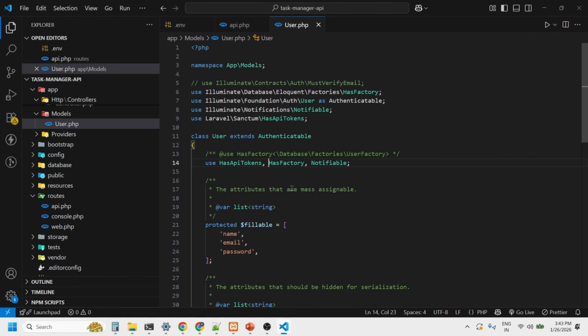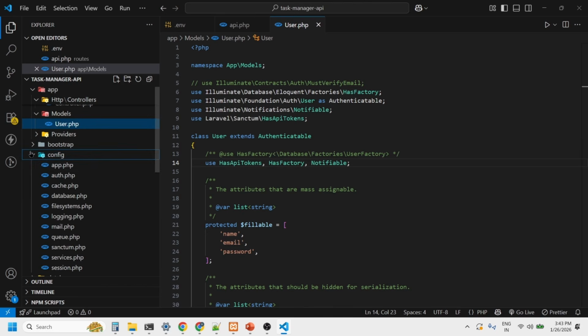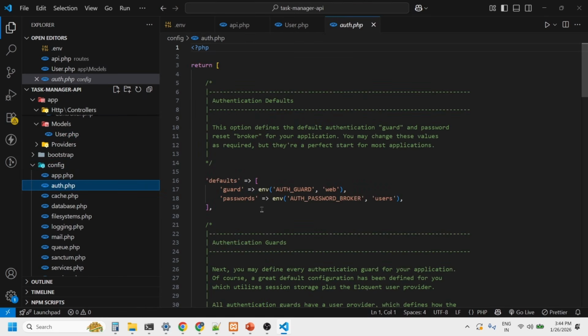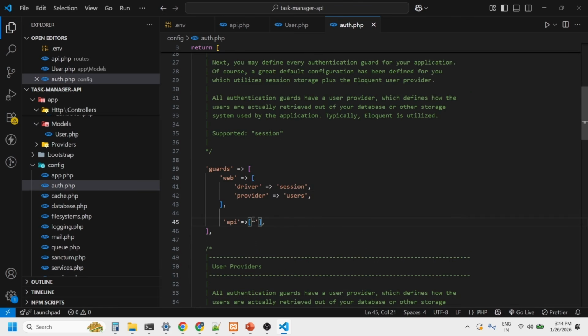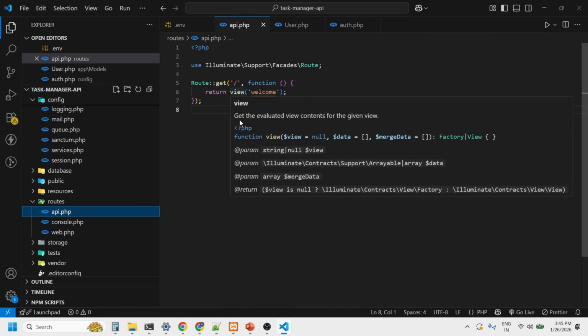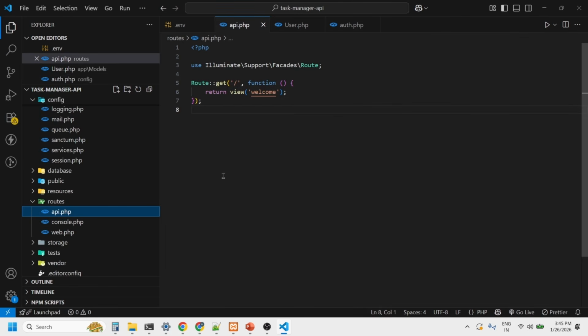Also, we need to add this inside the API, and one more configuration we need to do. Inside the config, it's auth. Inside auth, we need to write the API configuration also. Inside guards, we need to create a driver. The driver name will be sanctum and the provider will be users. Okay, so we need to add this middleware sanctum.